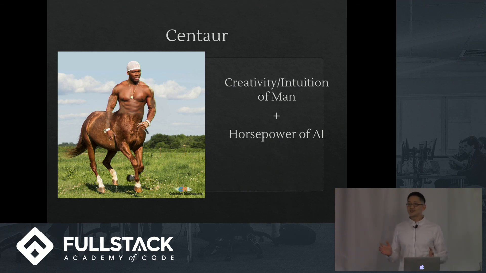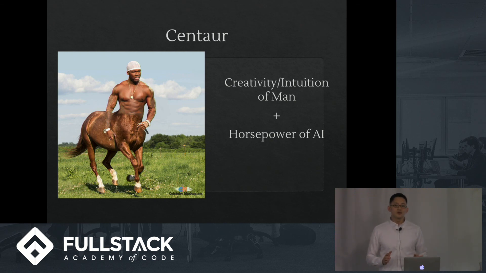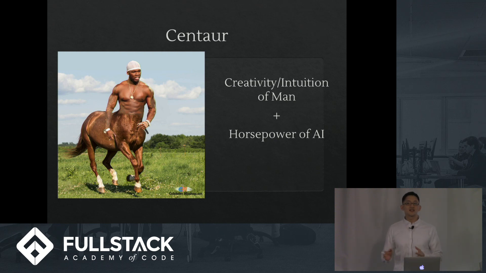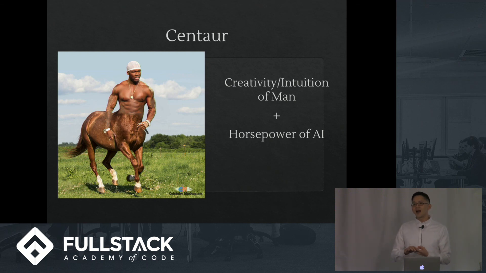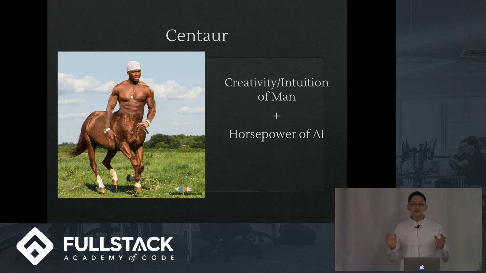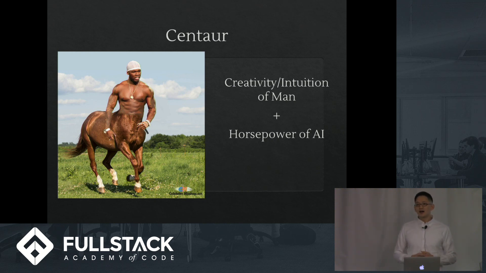There have been many examples showing this is very effective — seen at Palantir, where human analysts leverage AI tools to improve their efficacy, and also in free-form chess, where a human being is paired with a machine to play chess against others. It turns out two average chess players combined with a decent computer can outperform a grandmaster and the best chess-playing algorithms. So you take a plain old human being, combine it with a decent computer, and you can outperform the best in the world. That's the concept of the centaur, and something I'm looking forward to.